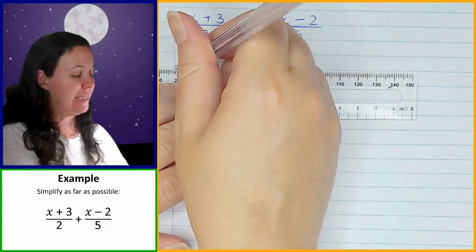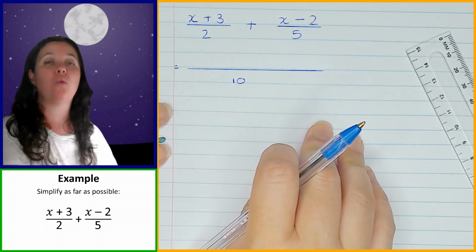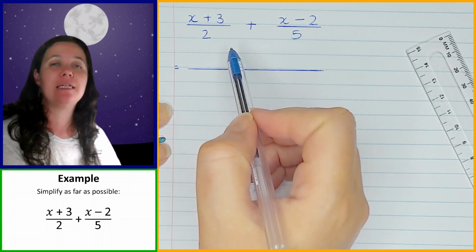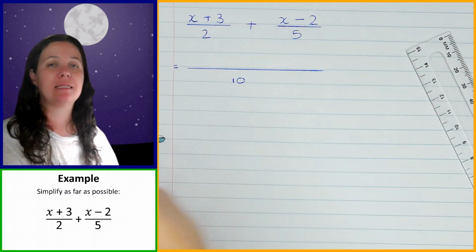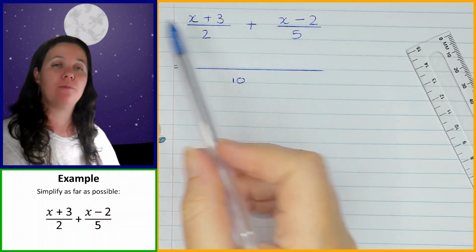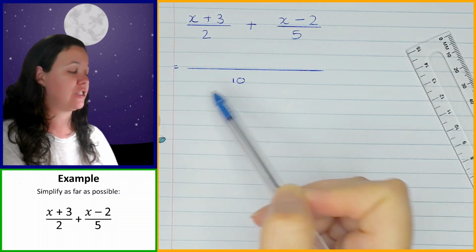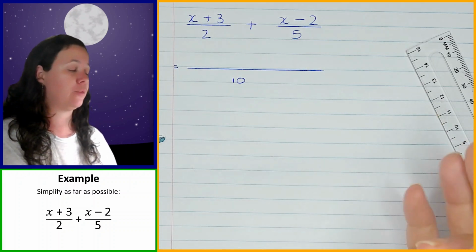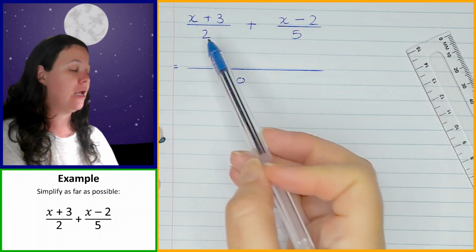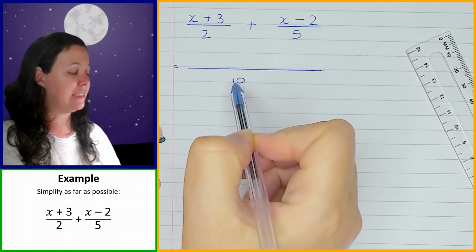Now, instead of putting each of these fractions over 10 separately, I'm going to combine them into one fraction because it's going to make it easier when I'm then multiplying out and getting rid of my brackets and simplifying, because it's all going to look like one algebraic expression at the top of my fraction. This is something you need to get used to doing: when you are adding and subtracting fractions, we're going to be combining them into one fraction right at the time that we find the LCD. So our LCD is 10.